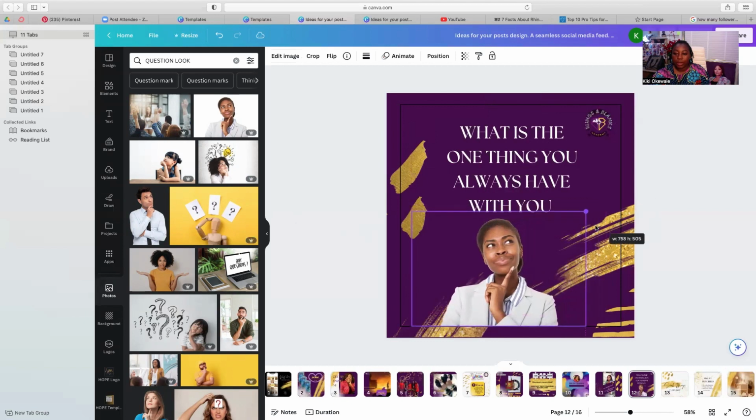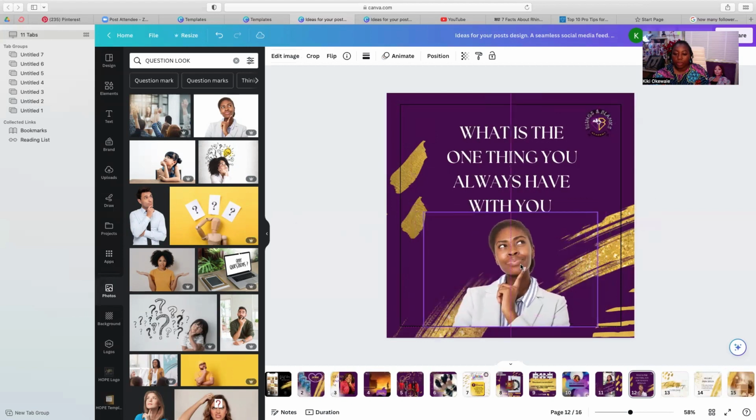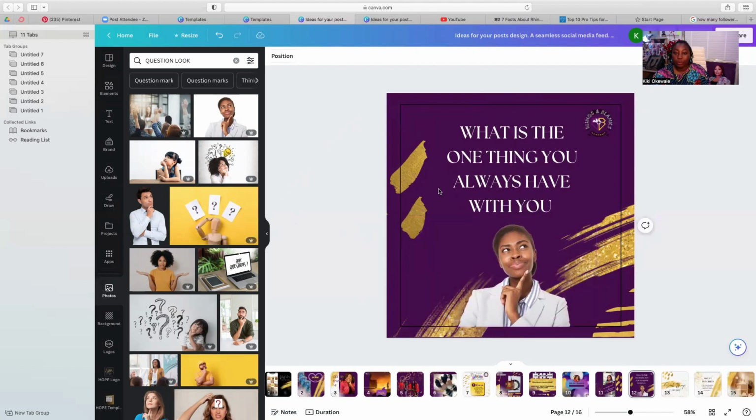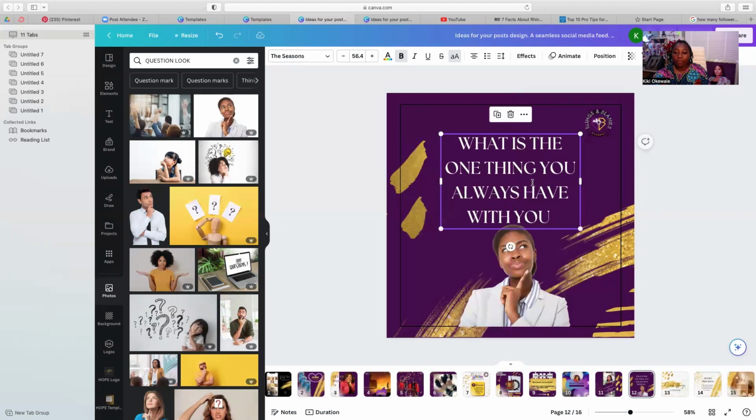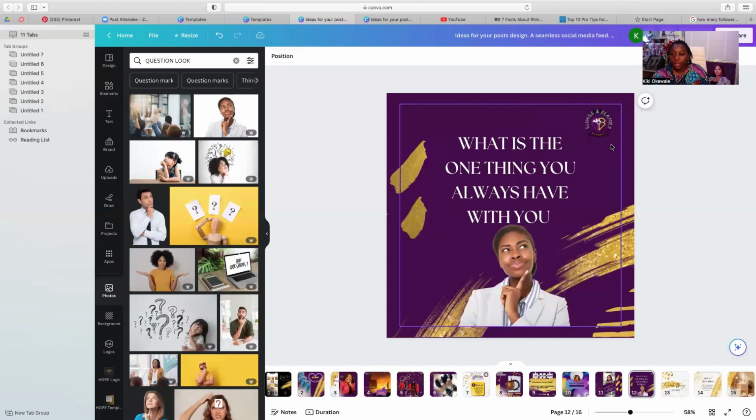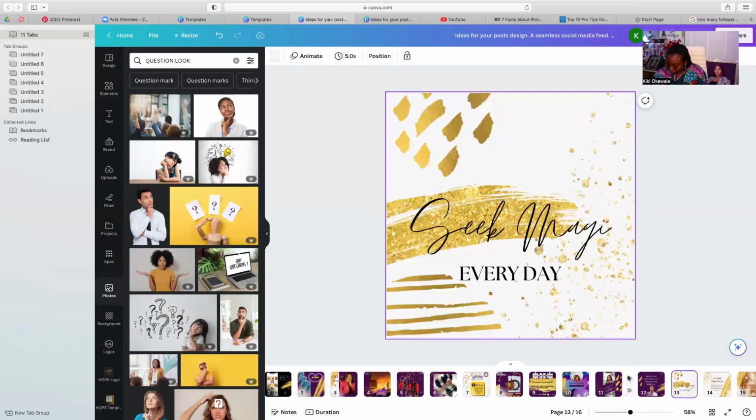Let's make her a bit smaller. And if you have pictures that can depict what you are using, you can always use your picture as well. Sometimes when I'm doing photo shoots, I'm intentionally... I like this one. All right, so that's that. And our logo is here. Next is, so we have done the engaging post, which is this one we just finished.